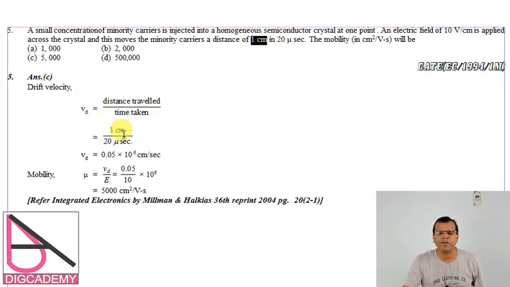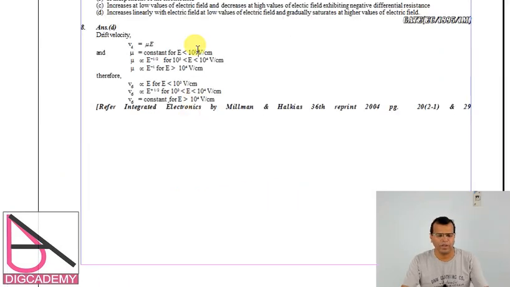Why? When an electron moves under the influence of an electric field, that is drift velocity. So Vd is this. We are able to calculate Vd by using these two values, and we are given the electric field. So mu will be Vd upon E. By putting this value in, I get the mobility of the charge carriers, and this is the reference for the formula used. Then let us see the next question.